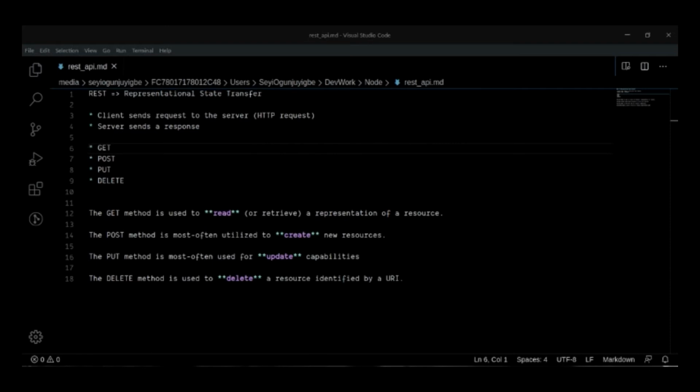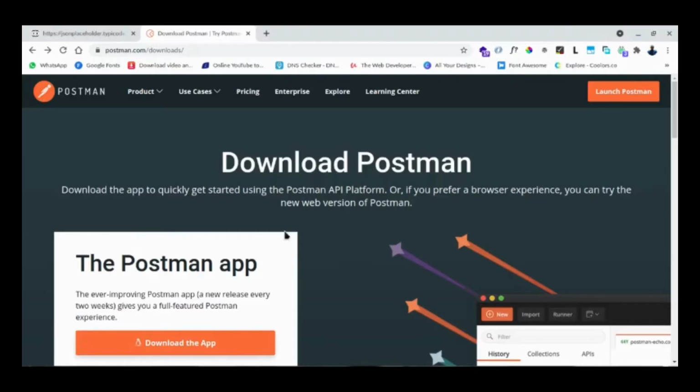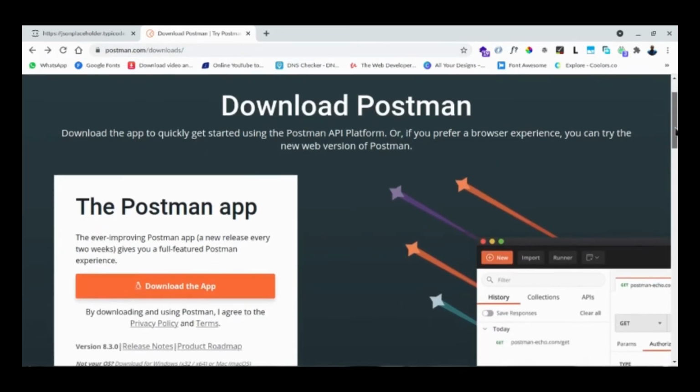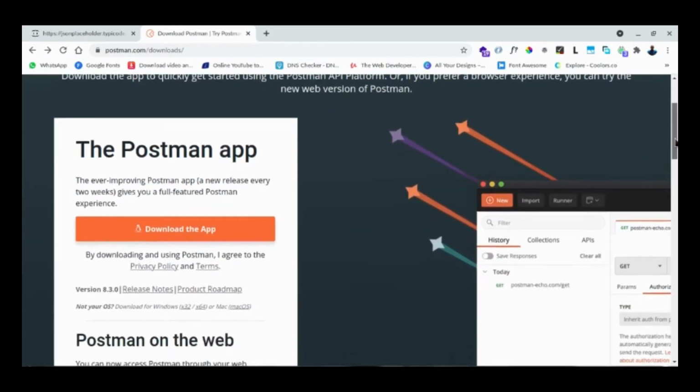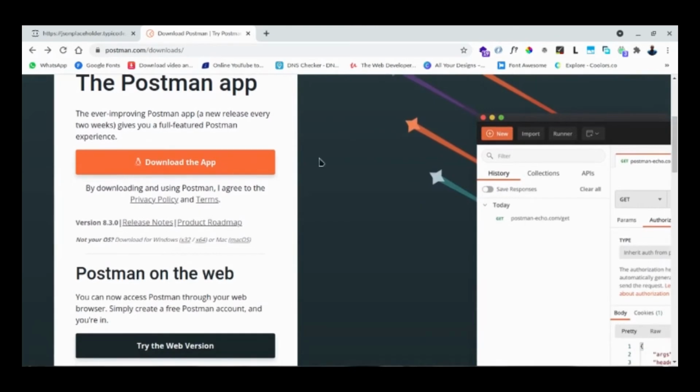So back to Postman. In this lesson I will just be giving you a quick run through of how Postman works, and then how we can begin to use it in subsequent lessons and on your own in testing your API. So to download Postman, you can visit the official download page postman.com/downloads, and depending on your system specifications, your operating system, you would be able to download the app here.